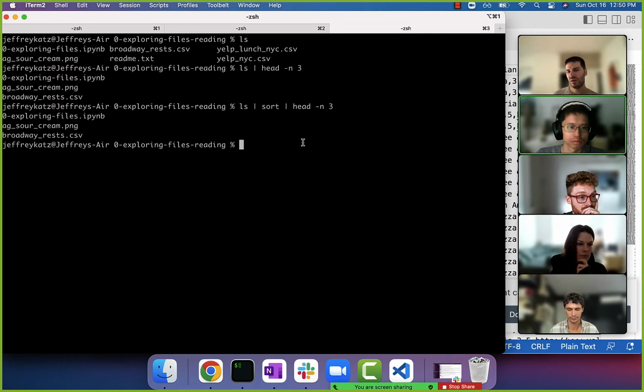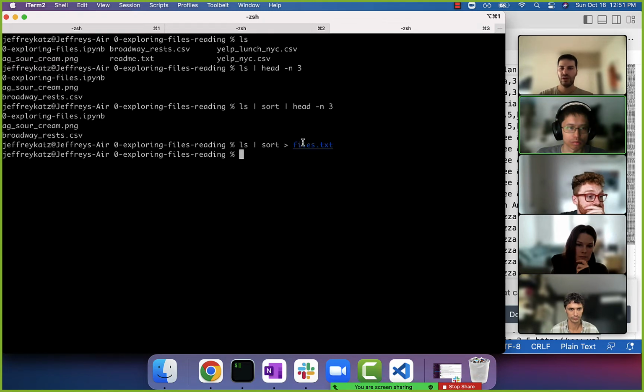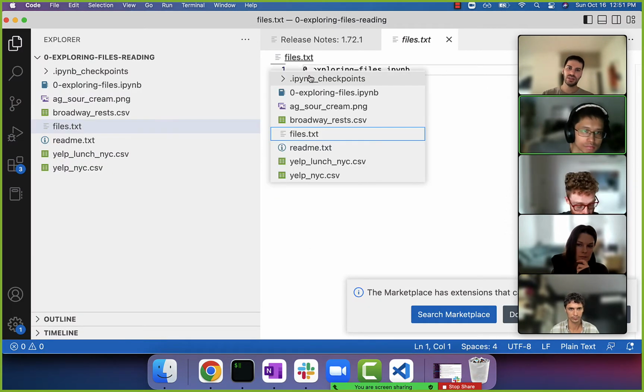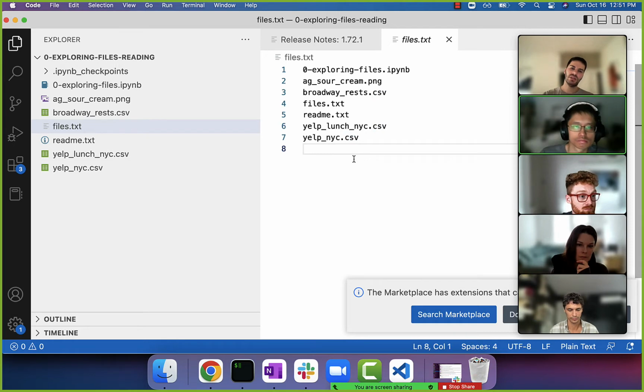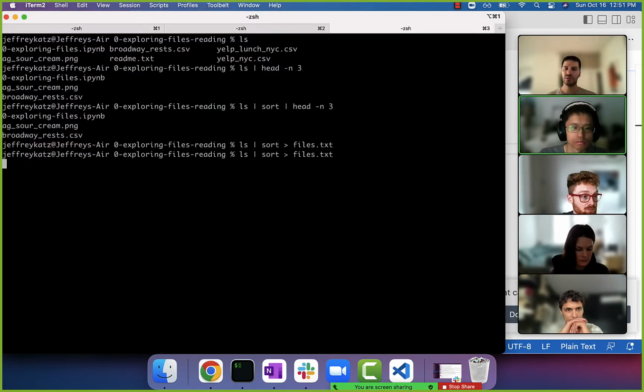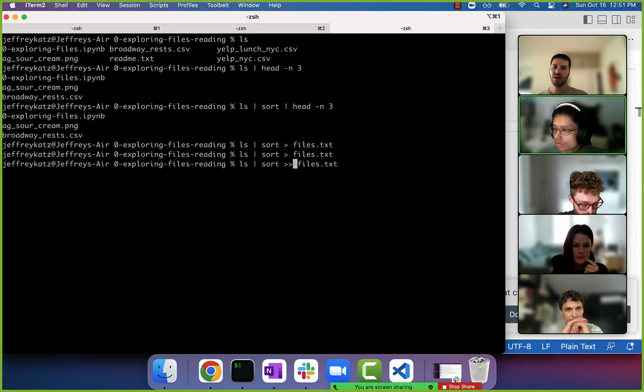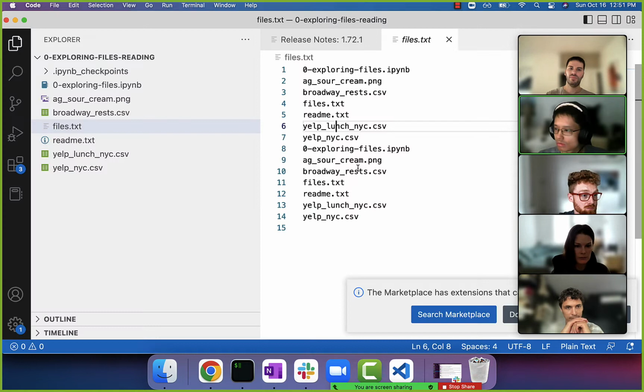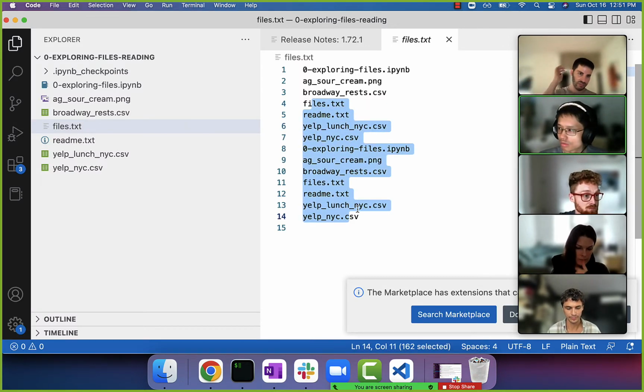And now you can see that, I guess they always were in alphabetical order, but here we did that again. Then we said that instead of piping, which spits out to standard output, we can redirect the output to a file. So I can do ls, sort, and then redirect to my files.txt, and then we can view the files.txt. If you do this, it will clobber the results, so we just see the same results again. But if we add the 2 carets, this will append. So now we see the results twice, because it appended the second time.